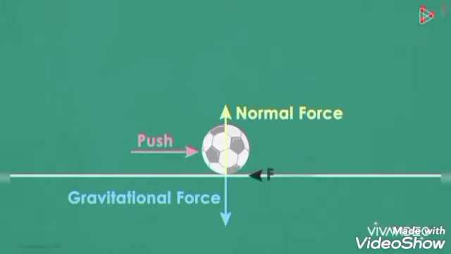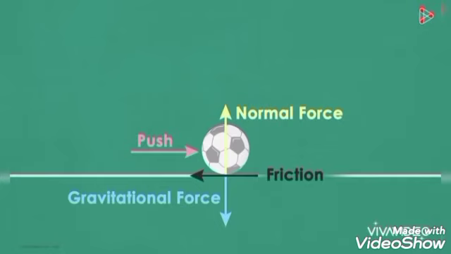This frictional force always acts opposite to the motion of the ball. Isn't it? You can see that the frictional force acts opposite to the motion of the ball. We are applying the force towards the left, then the frictional force acts towards the right. Okay, that means these two forces are acting in opposite direction. So here the ball moves.